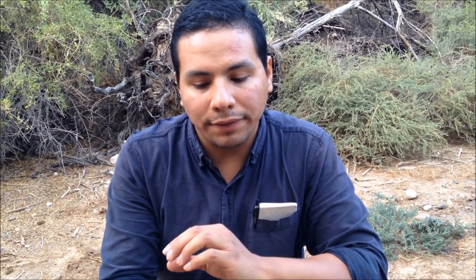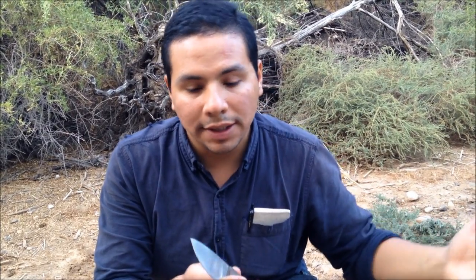Now, it's not going to be your main belt knife, of course, because it's a little small. If you're out in the woods or the mountains, you're going to want something a little bigger. But this can work very well if you have a hatchet or an axe with you, stuff like that, for a companion blade. Or you want to just keep it as a specialized knife just for game skinning. I could see that working as well. That's what it was intended for.